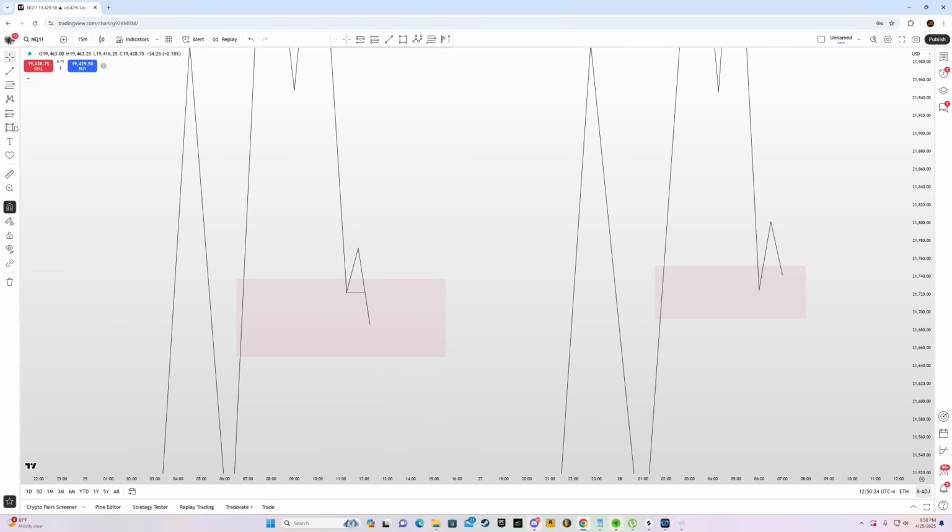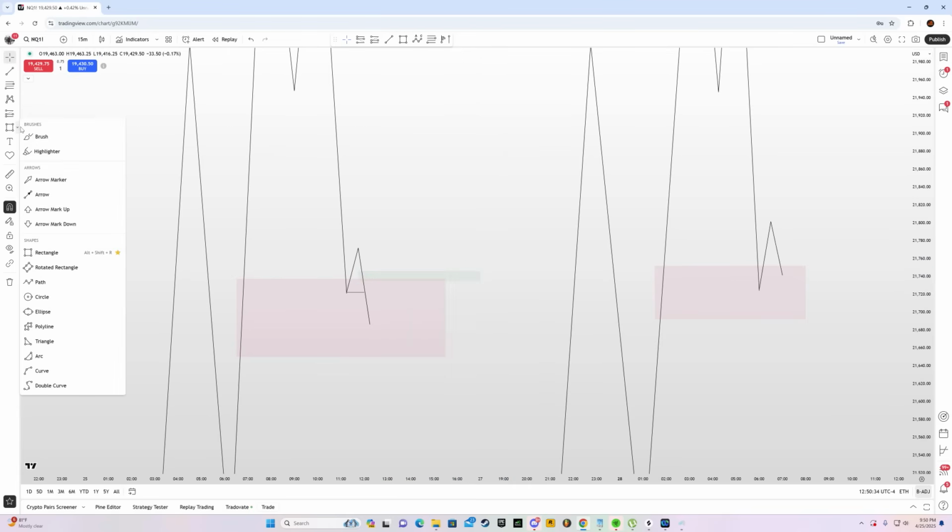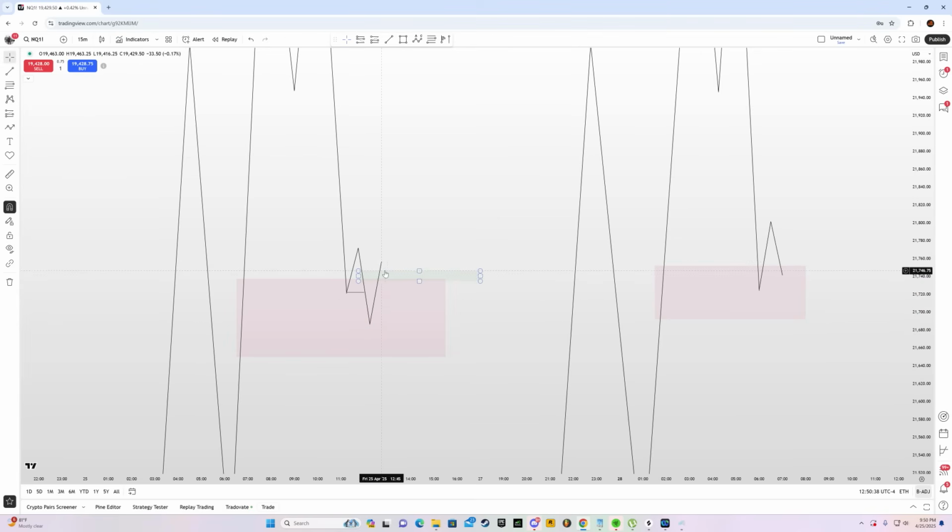Okay, so if there's one fair value gap inside this leg, we mark that fair value gap out. Let's make this a little bit different, and let's make this green. Now what we have to do is wait for price to inverse that fair value gap. So when we have inversion above this fair value gap, we reject this fair value gap, and we close above it, that is basically your entry.